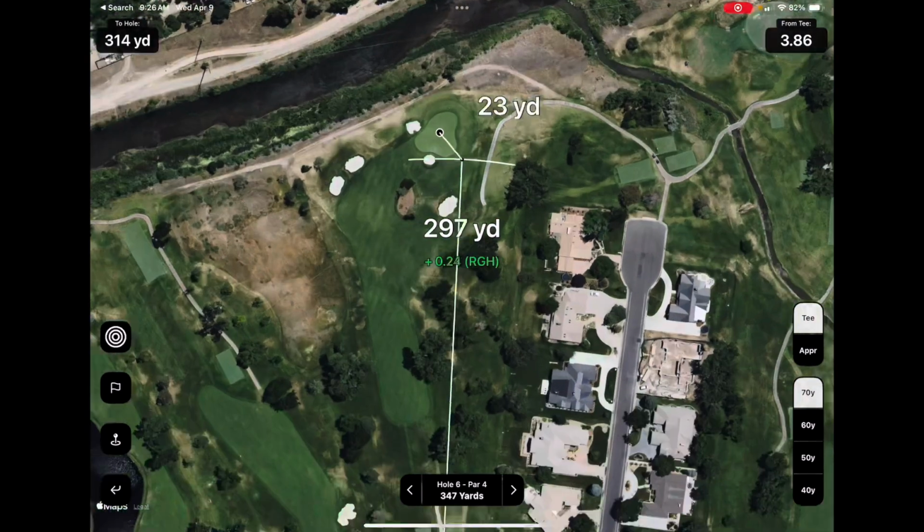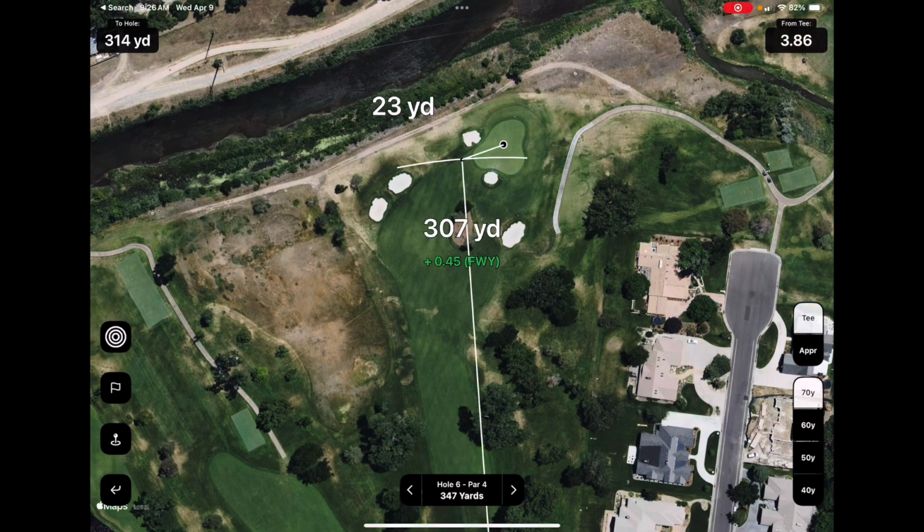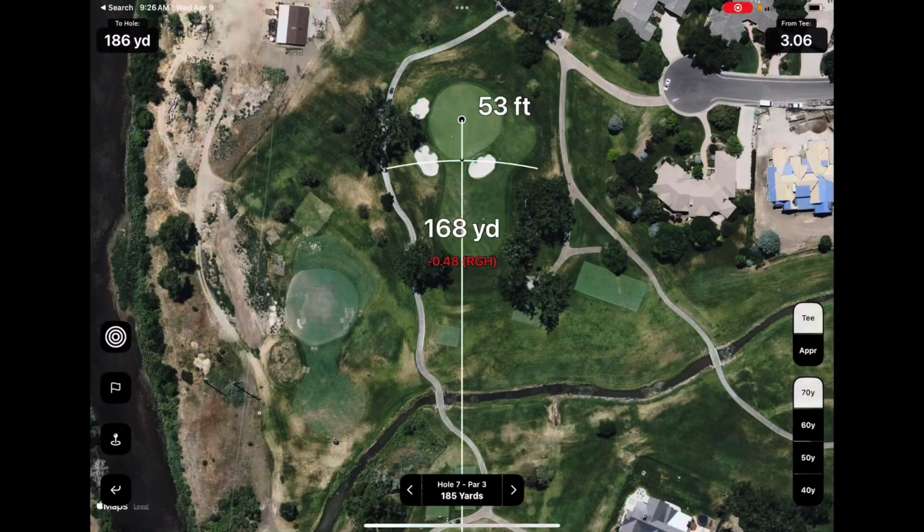Next hole's a little drivable par 4. I hit a 3-wood right to here. Pin was about right where that dot is, and I chipped it about 7 feet past. It was a pretty good chip, up and over this ridge. Thought I hit a pretty good chip, and my putt lipped out. It was a good putt, just didn't go in. No big deal, make par.